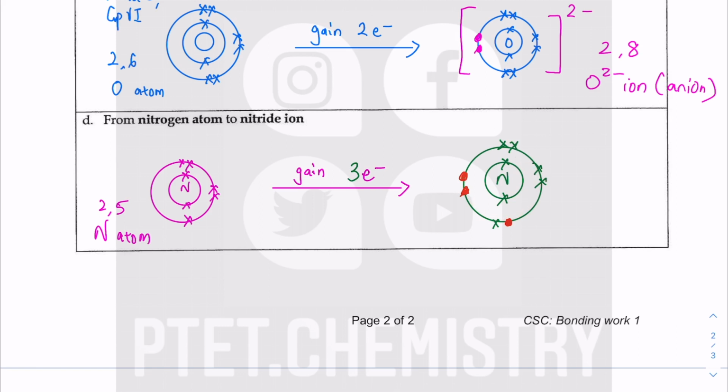Electrons are always moving. The thing is, you have gained 3 electrons, so that's why it's a 3 minus charge, and your configuration, how you arrange the electrons now, is 2, 8, because 2 in the first shell, 8 in the second shell, courtesy of 3 extra electrons, 1, 2 and 3, being added to the second and valence shell. This is then a 3 minus ion, or you can call it an anion.